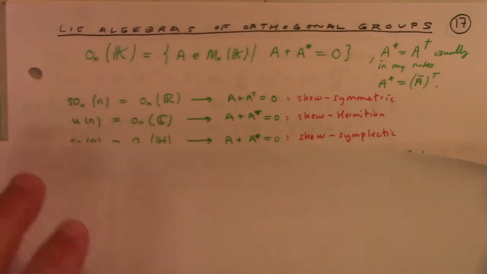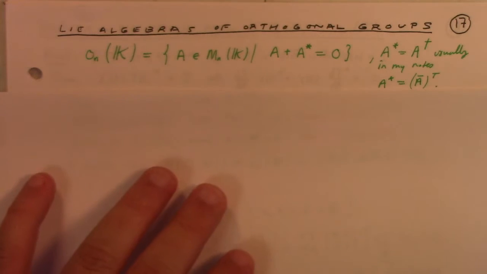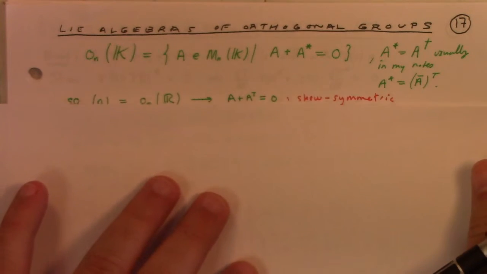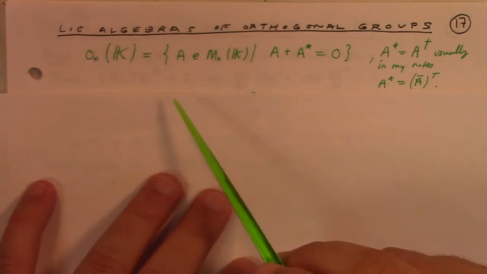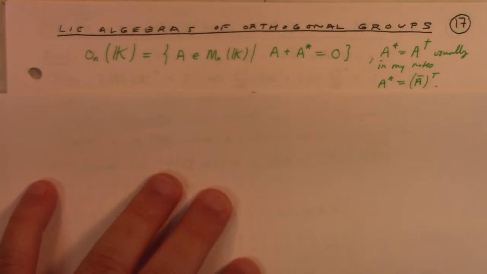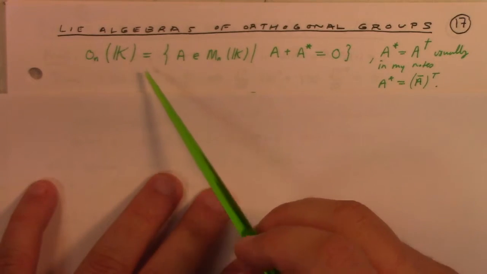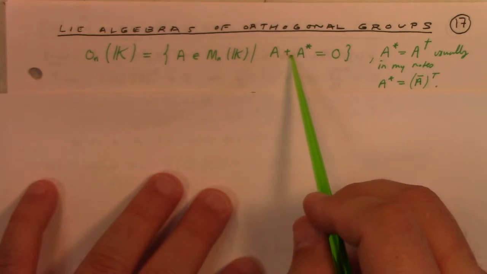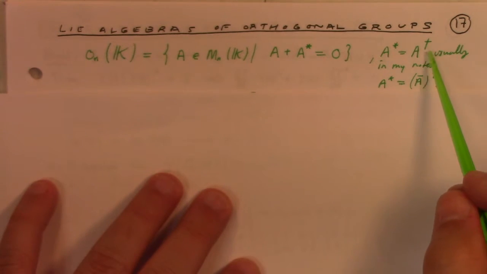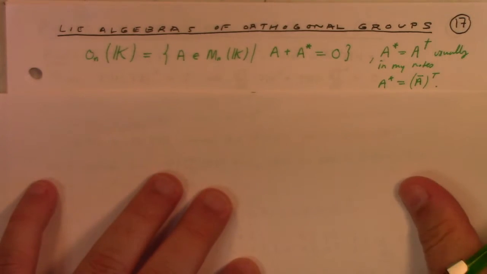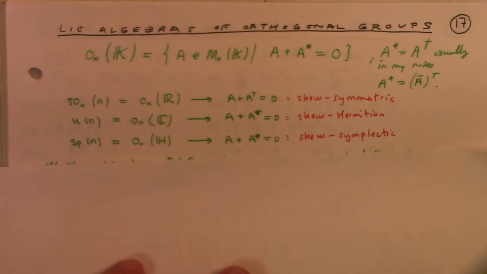This probably is a little more understandable since it's algebra. So here we're talking about the Lie algebras of the orthogonal groups. I haven't proved that these are the Lie algebras of the orthogonal groups, but that's the order of business here. It turns out that this can be proved, and that's what we're going to prove: that this is the Lie algebra of the orthogonal group, big O n K. So little o n K is the matrices that have A plus A star equal to 0. Now A star is sometimes called A dagger in other places. It's the conjugate transpose.